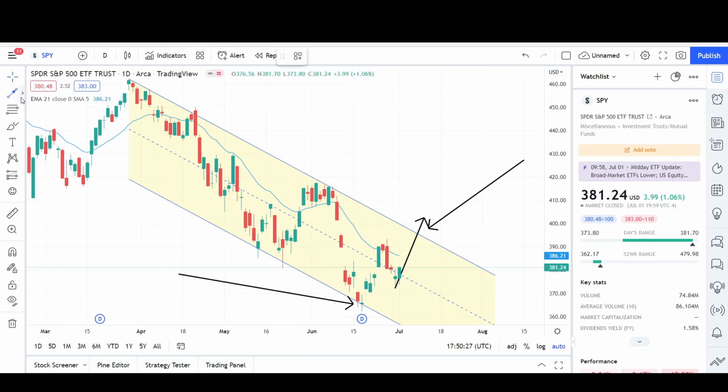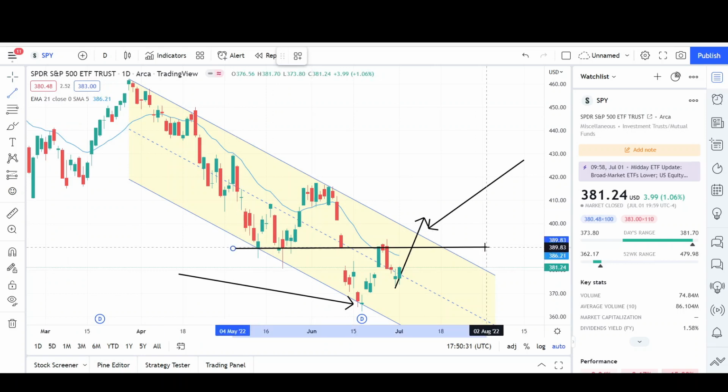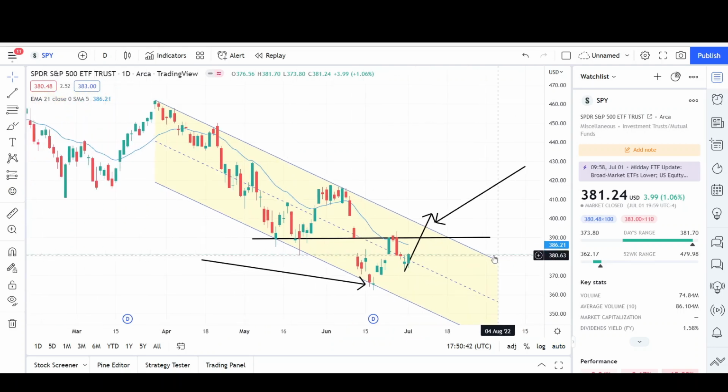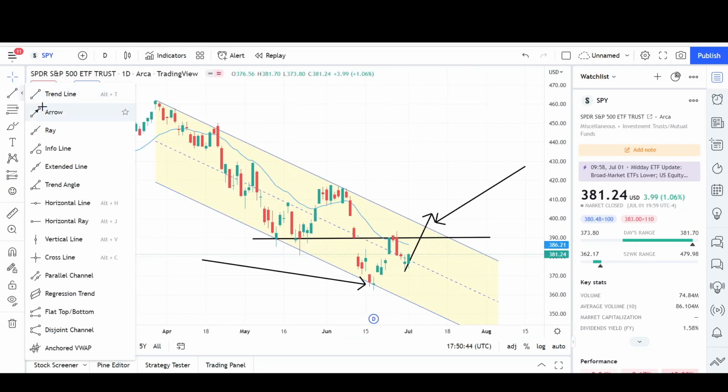But the thing is, this market is not that bullish, so we don't even have to come all the way up here. We could get rejected right now. We could go up just a little bit Tuesday and then sell off sharply again back to the bottom side of the channel, just like what we did right here. This is a good example of what I'm talking about.